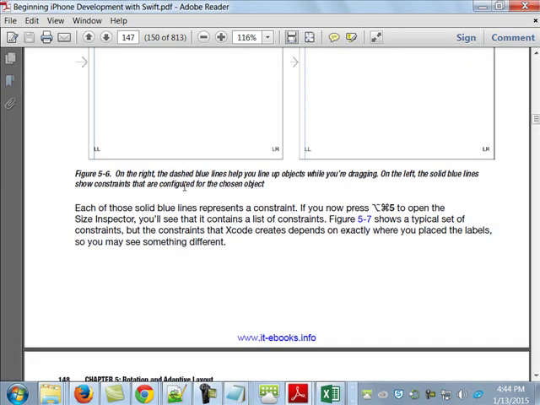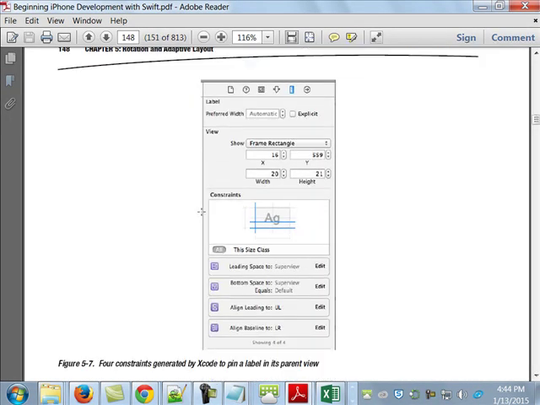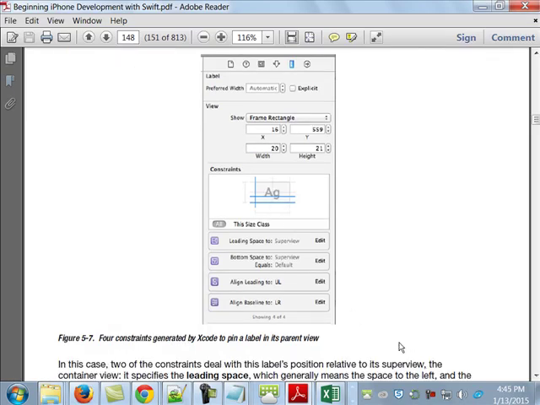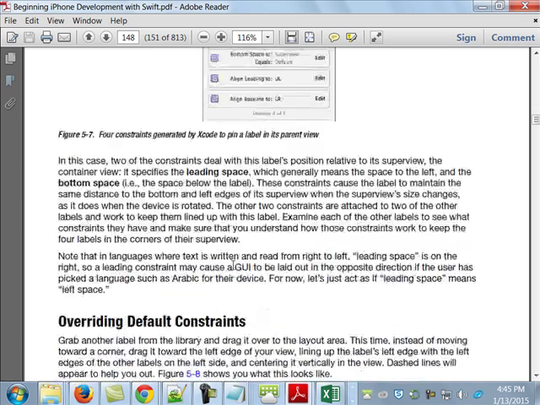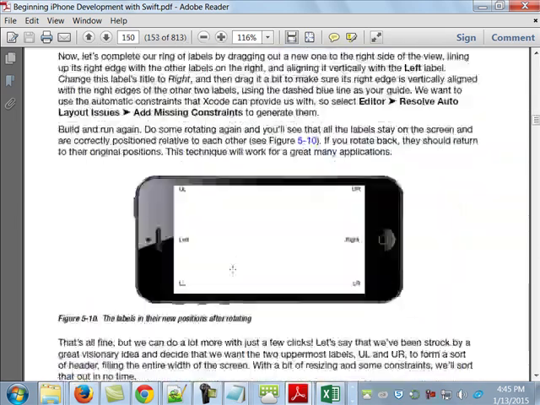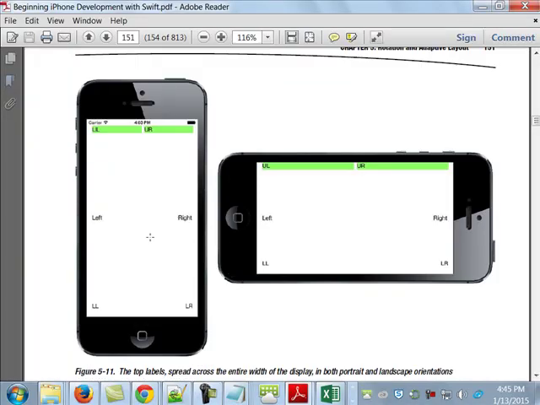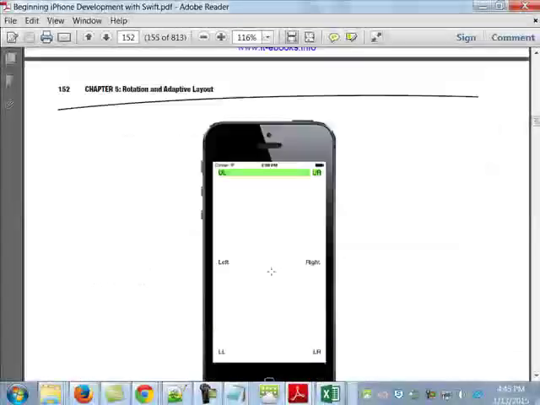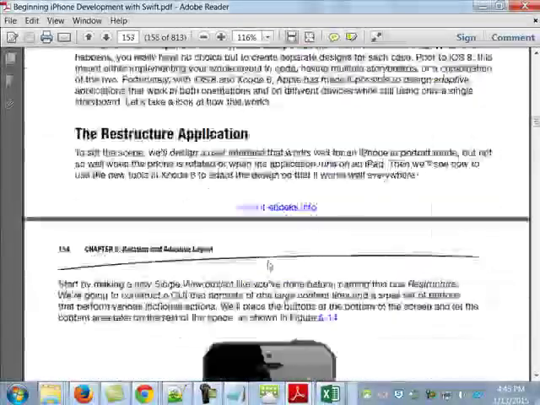So with a lot of it, we'll work through this stuff, regardless of the book we use, but this is auto layout right here. Sometimes all you have to do is set, and there's more to auto layout than what's shown right here, but these are some of the constants. Sometimes it's just setting this. Sometimes there's other things you have to do. Okay, and we'll get into what all that stuff means. I don't know if he shows it in here or not, but notice he does this, and then he shows you how to make it look right in both formats.